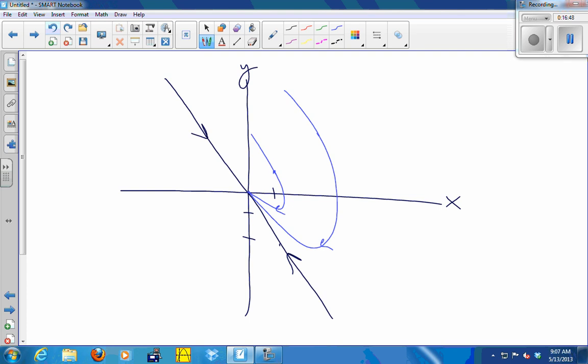And then if we start in this quadrant, these are going to swirl the other way, like that. So in general, they're going to be parallel to the eigenvector in one direction and come in tangent in the other direction. So they start out parallel and come in tangent. And then if you start like right here, it would just come in tangent.